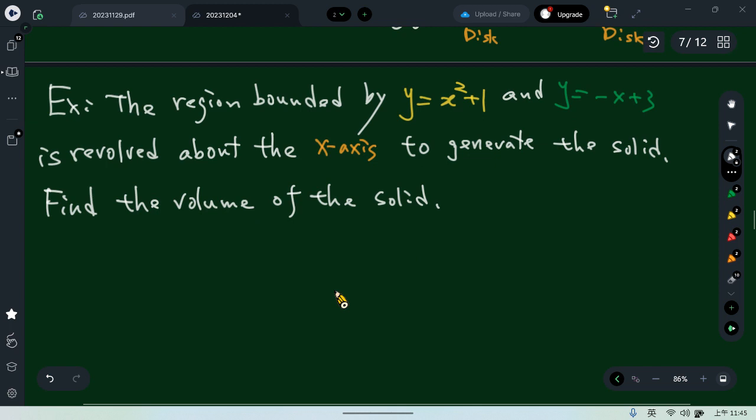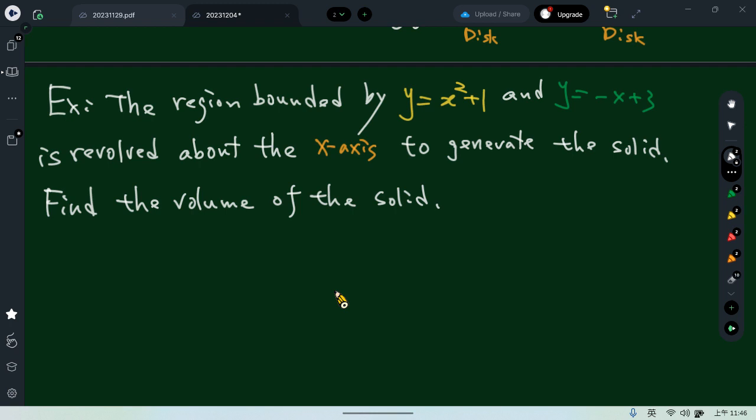Okay, so normally you will be given the problem statement like this. You need to visualize it by yourself. Usually the problem will be given like this. Sometimes they will give you the picture, but sometimes you need to draw it yourself. If the graph is simple, you need to draw it yourself.